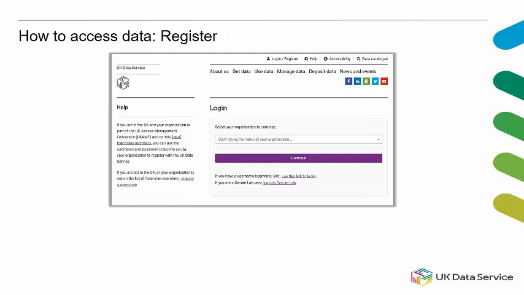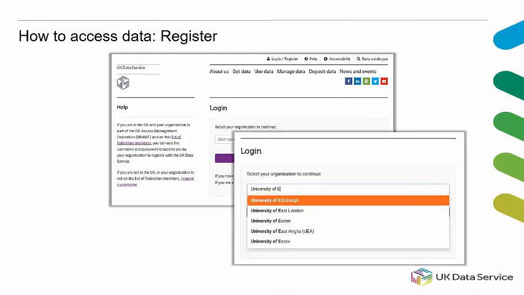The second way that you can ask or apply for an account with us is via credential sharing or via the Access Management Federation credentials. So, whilst I must stress, each individual researcher must hold their own account, they can use existing credentials if their organisation is on the Access Management Federation list. So what you would do when you come to this screen is you would be able to enter your organisation in the box on screen. And then that would take you, if it's the first time you're applying for credentials, through to an application that you can submit, and you'll be emailed to finalise your login with us.